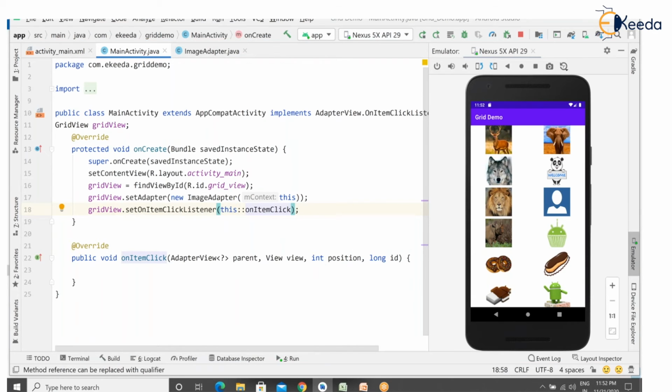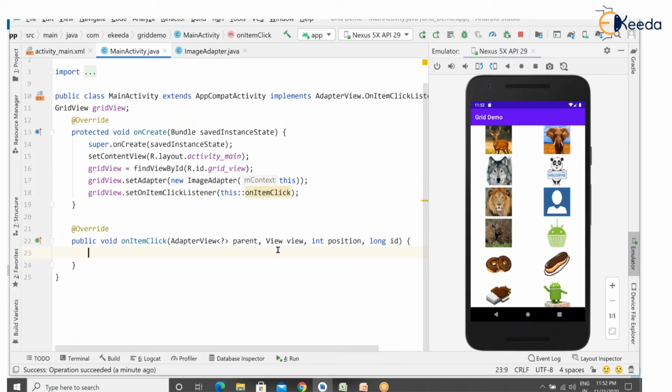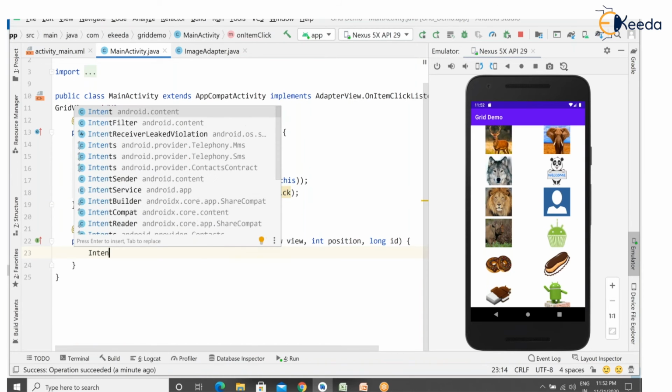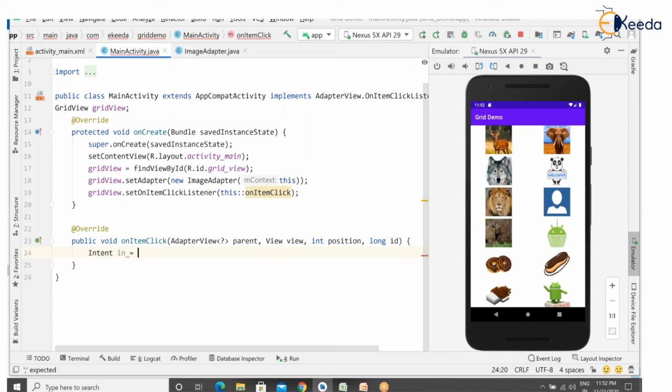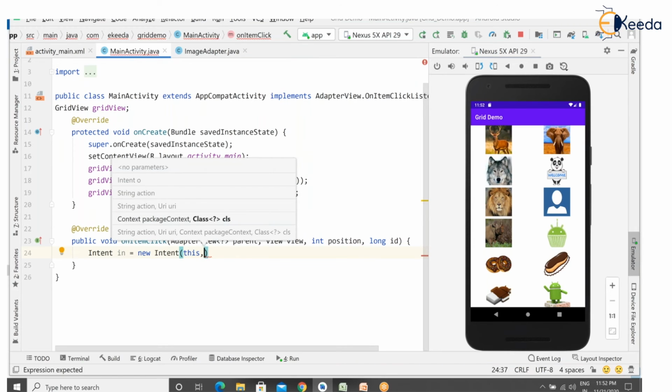Pass this. When the user clicks on this, it should start a new intent. I'm going to show this in a detailed page. So I'm just creating a new activity, that is, a detailed activity. The intent constructor is going to take two parameters. One is context, another one is the class or the target.